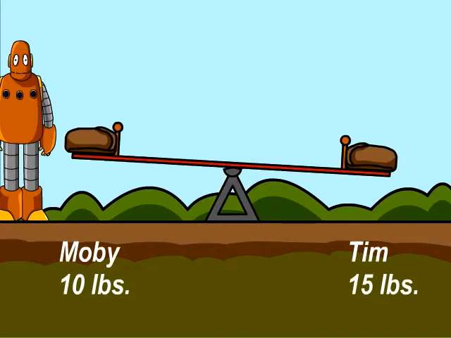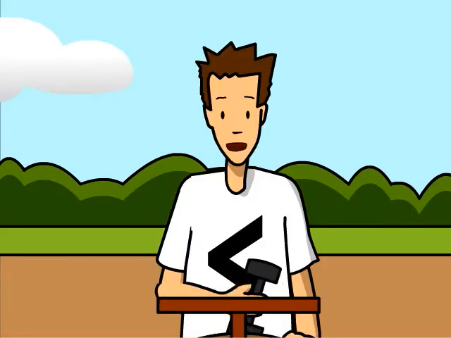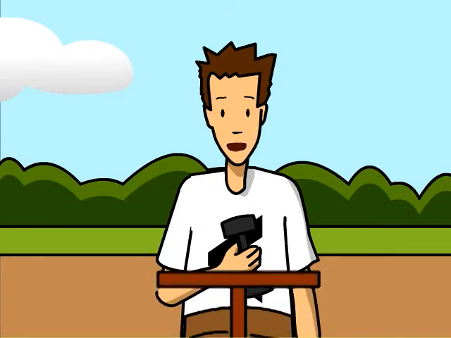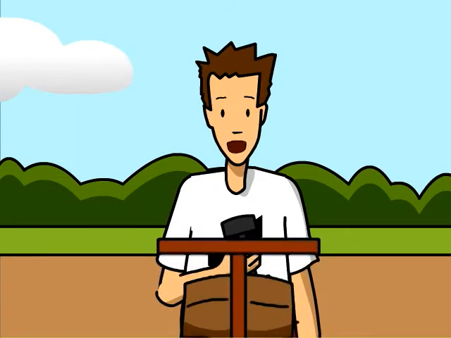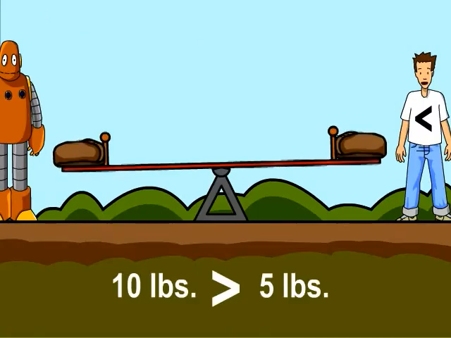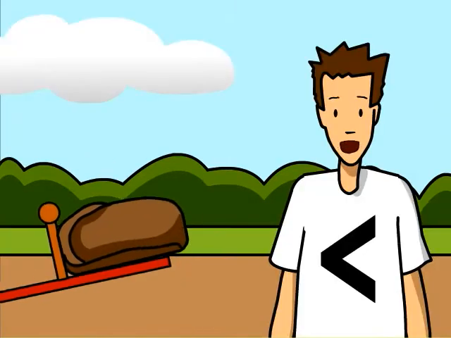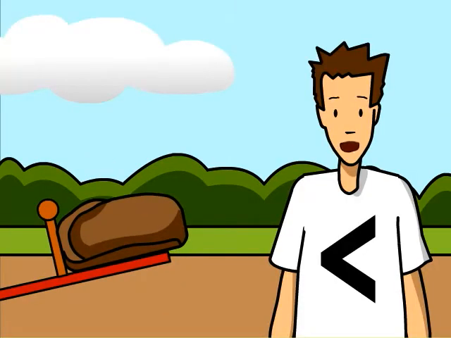Now, since Moby removed that 10-pound weight from his pack, mine is the heavier one. When I take an identical 10-pound weight from my backpack, our backpacks have the same 5-pound difference we started with, and the inequality is the same as when we started. We've both subtracted 10 pounds from the weight of our backpacks. So, an inequality remains true when you subtract the same amount from both sides.